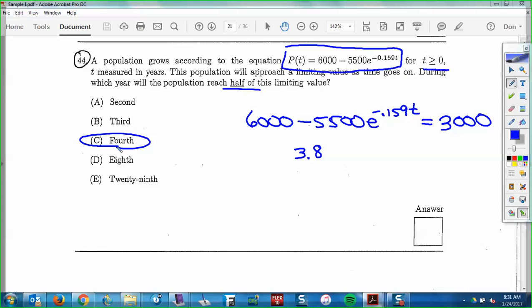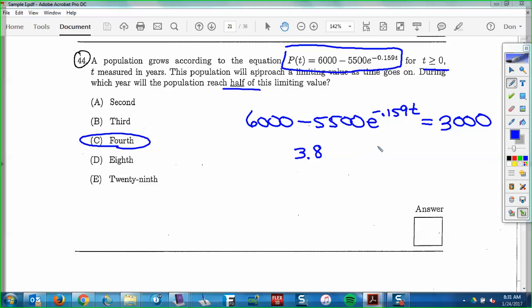But yeah, problems like that are exactly why we do these packets and why we prepare for this AP test, because that's the kind of questions they ask. We didn't have a question like that on our quiz when we did limits, but you've got to understand that is what's happening there. As far as a test taking strategy, if this is the calculator section, you're allowed to use it. Graph that thing to see. I have no problem with that. That's good. Okay.